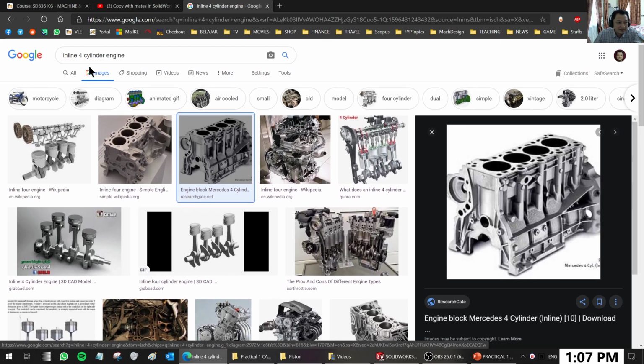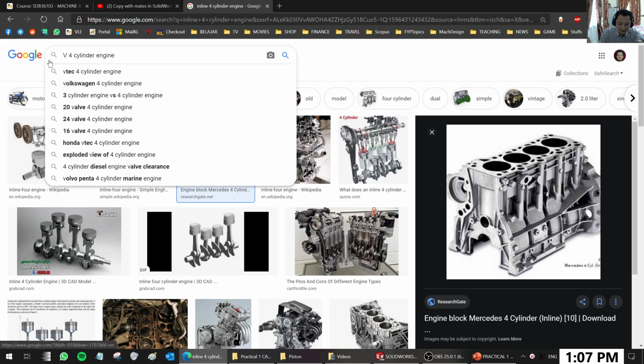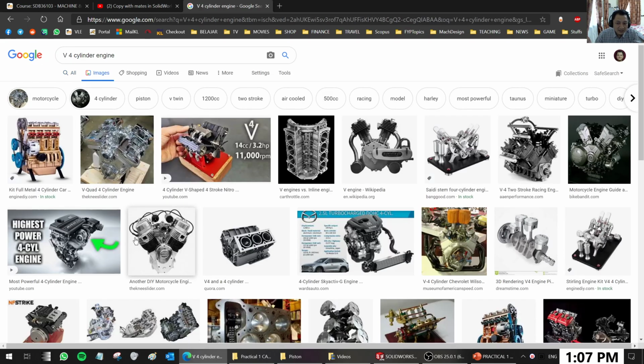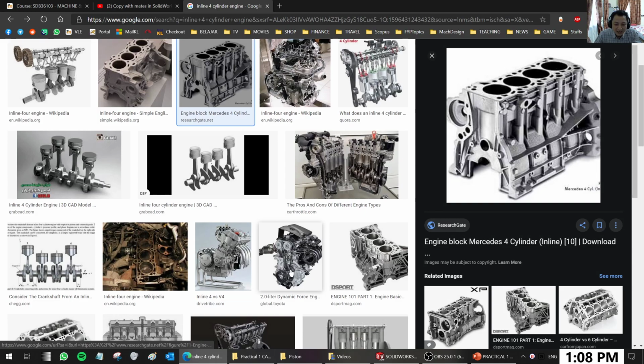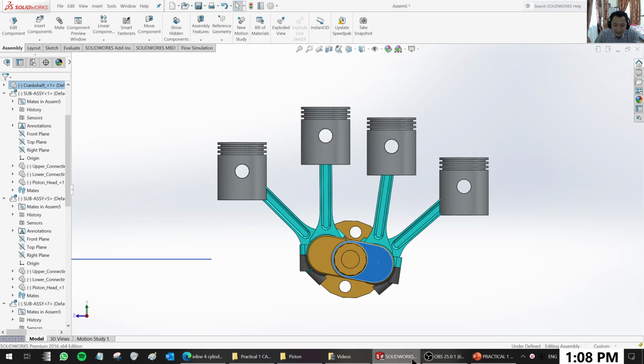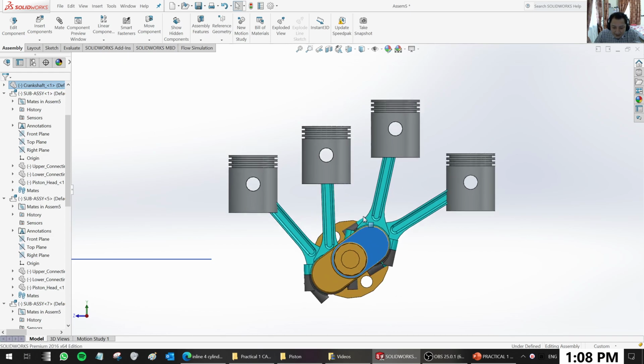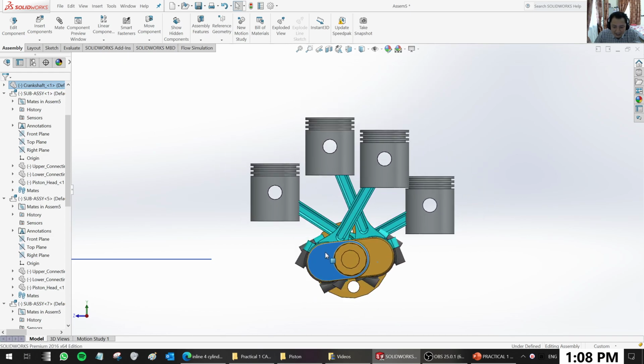Oh, V exists. Can we change to V? This is V. It's like a curve like that. But we're not doing that. We are doing this one, inline. So look at our design. This is not inline at all.